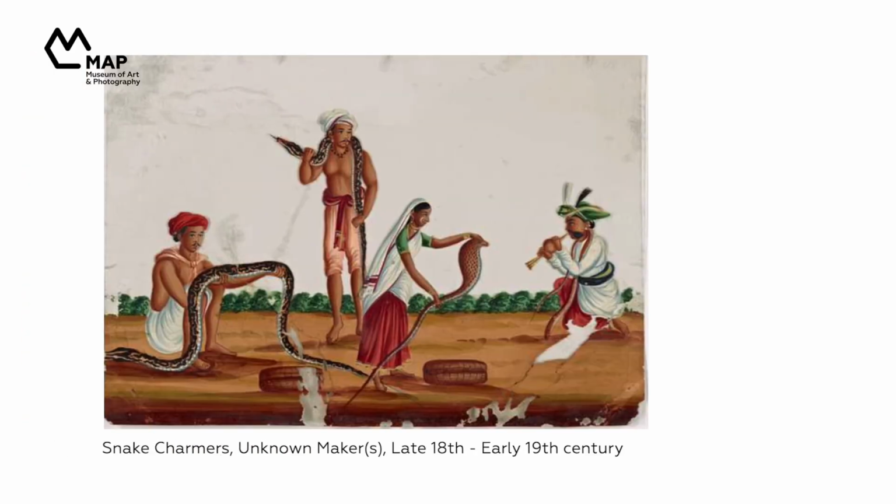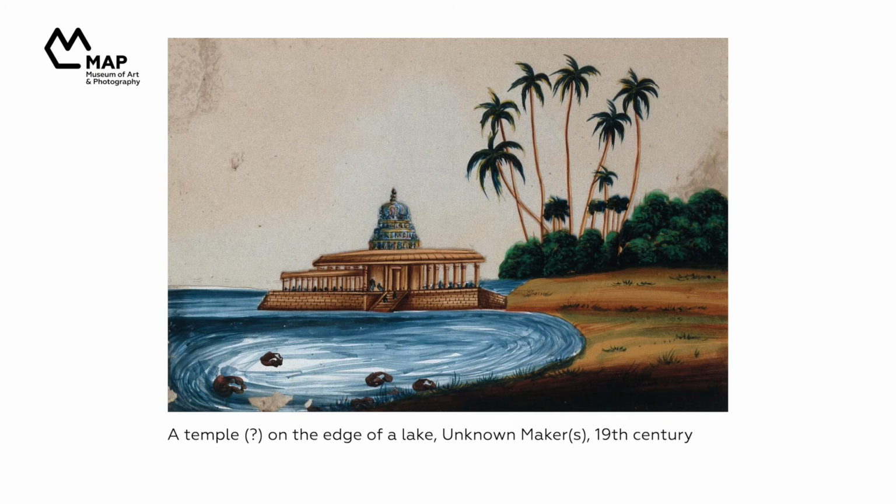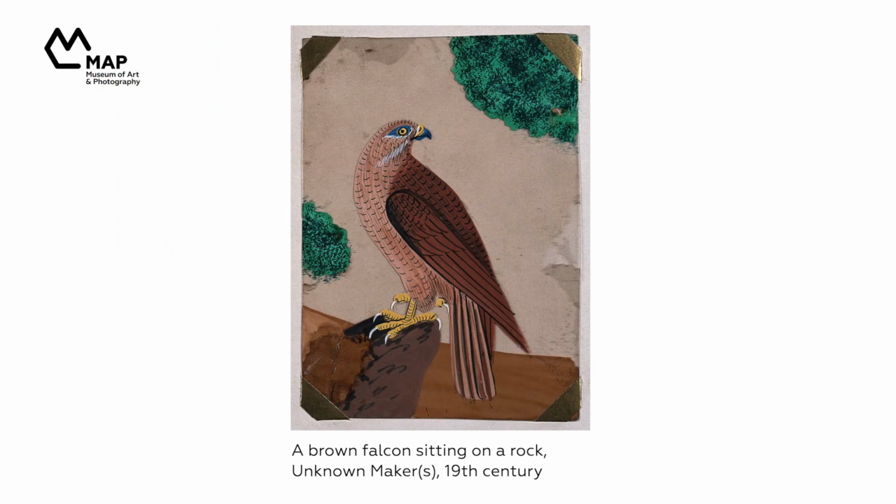Even as a genre of mica paintings, like I said, these were made by British patrons who commissioned Indian artists to come and paint for them. And the idea was for them to take this back home to England or send it to England as souvenirs, as images of what India looks like, this exoticizing of the country. So you have obviously occupations and people, the kinds of people you see in this country, but you also have sites, monuments, landscape, flora, fauna. So basically everything that you see in this very exotic foreign land, you document it, you put it in these small albums and you send it back home. That was the idea. So you have a whole range of different types.